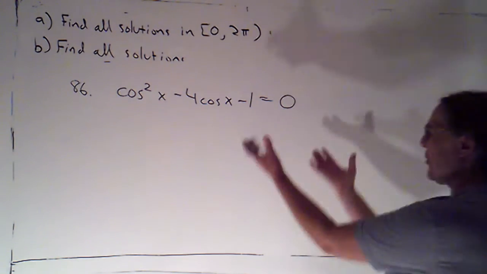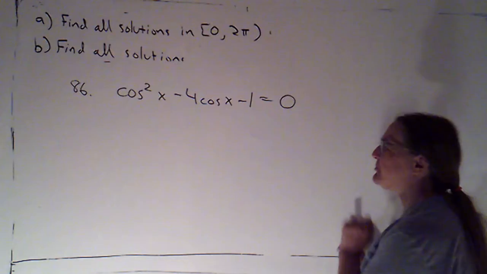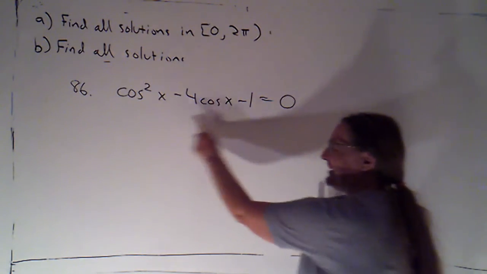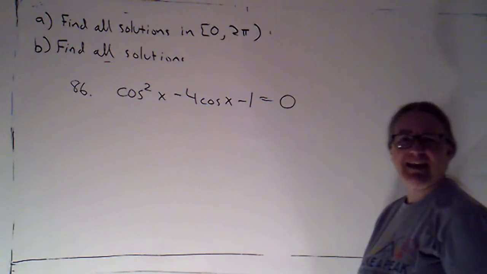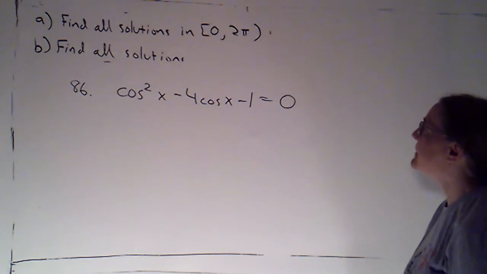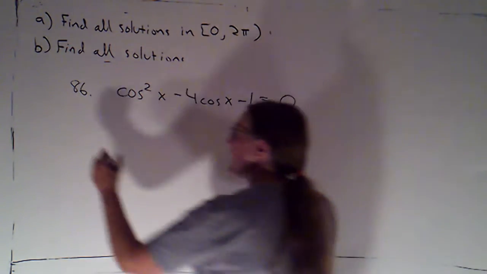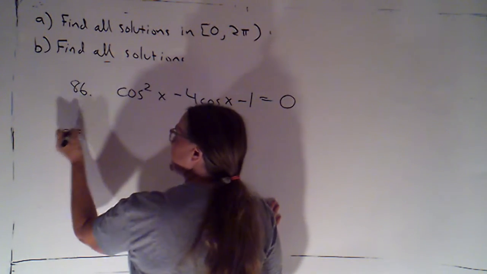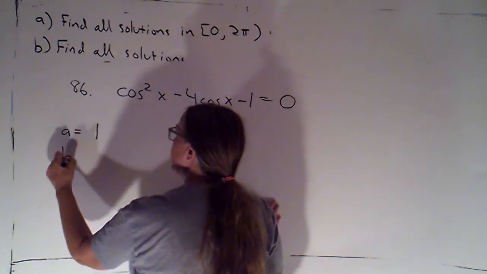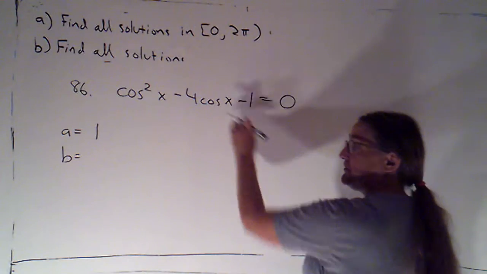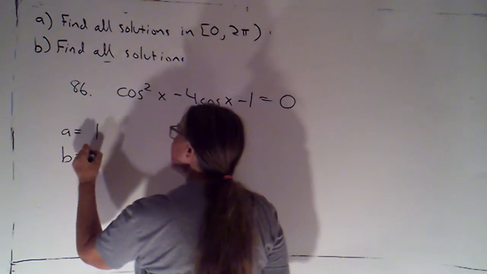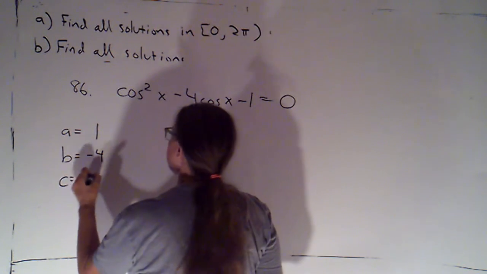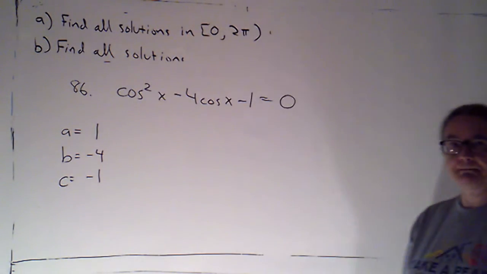All right, so I already told you this doesn't factor. We can pretty much see why, because we've got just a 1 here and a coefficient of 1 here, so there's no way I'd be able to get that 4 in the middle. So here, I'm going to just write out that my a, the coefficient in front of the squared term, is 1. B is the coefficient in front of the linear term. That's, in this case, cosine to the first power. That's -4. And c is -1.